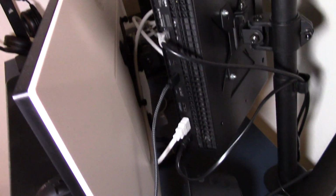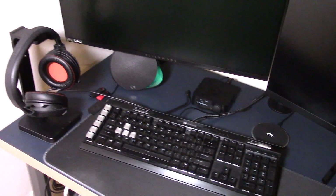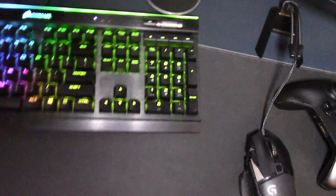Yeah, it's pretty cool. And so when the Xbox X2 or whatever comes out, I can get another mount and mount that onto there and make it look nice. And right now I have my microphone set up and ready to go. This is kind of my desk tour, I guess I can say. I don't know what form it is, but this is the unofficial version. My computer has the USBs and everything, so we'll just turn that on.